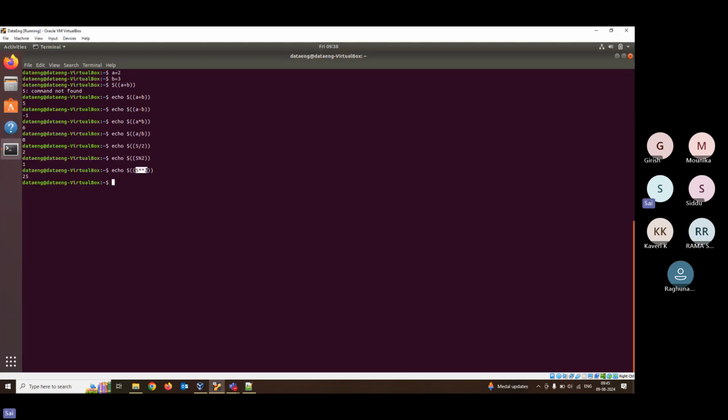And then 5 into 2, 5 multiplications to 0. What is it? Can you guess it? I'll give you another hint. Now it will print 8. This one also 8. What is the meaning of it? Can anyone guess? It's very simple.